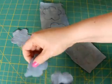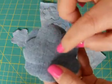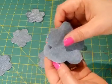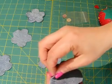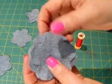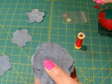Then you stack them up offset and sew a button in the middle. We'll do that next. In order to sew them, put them offset, sort of natural looking like so. You can do this with lots of different fabrics too if you wish. You can do three different kinds, or two the same and put a different one in the middle — whatever you fancy.